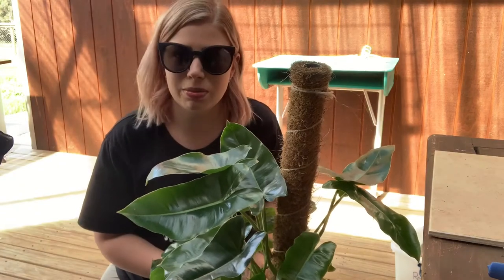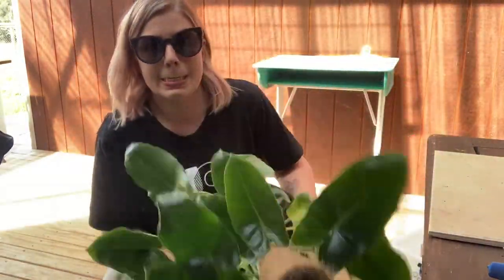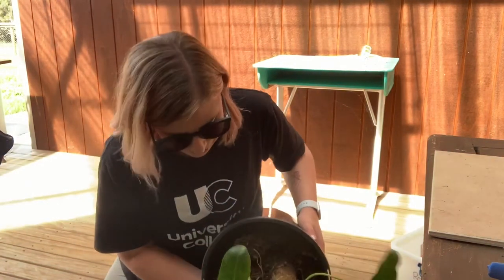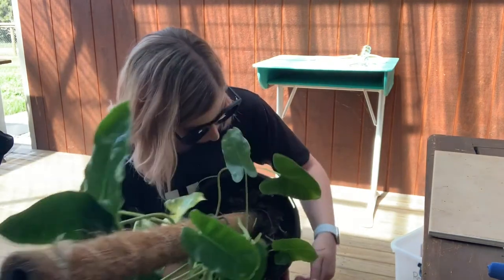I don't want to force it out because I don't want to damage the roots at all. I'm just going to shake out some of the dirt. See where we're at, you guys.